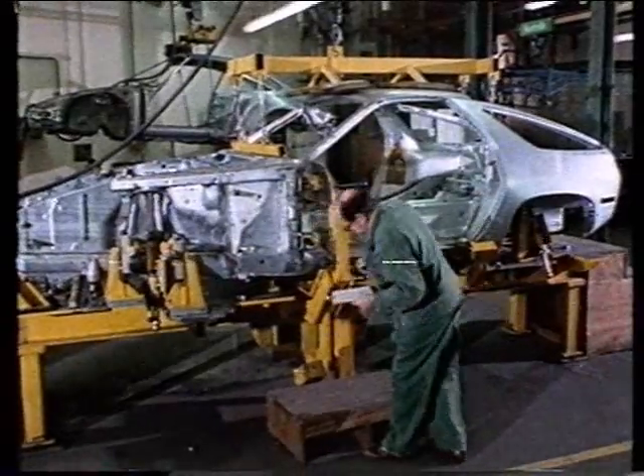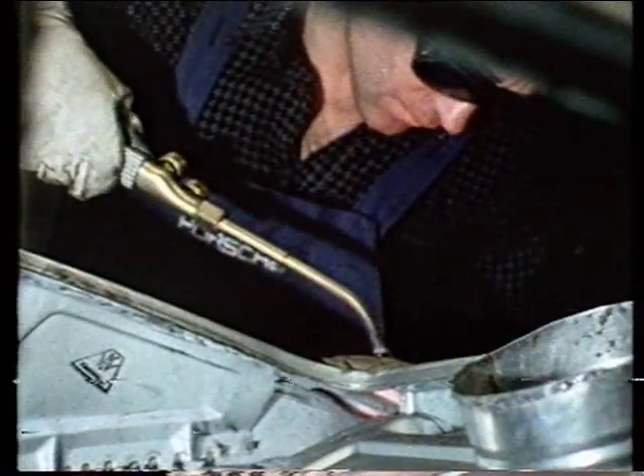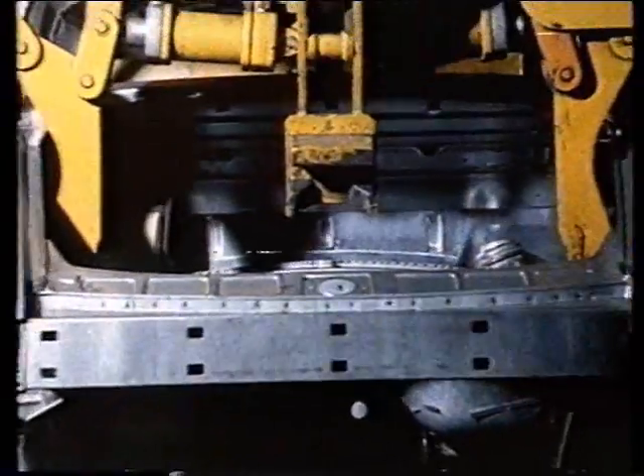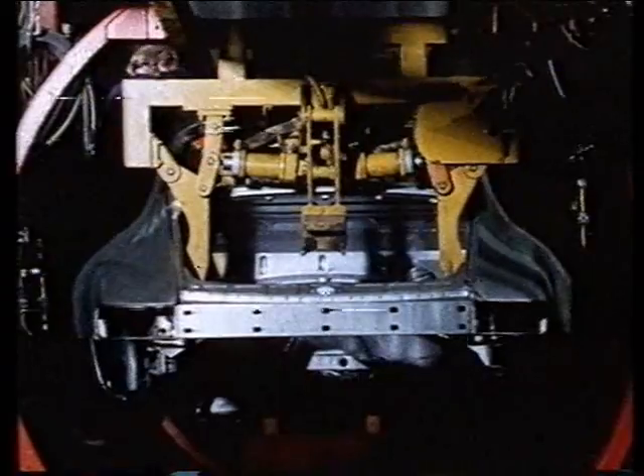All that is not only expensive, but also calls for the best engineers and technicians. For instance, the welding of hot galvanized body parts cannot be automated. For all these reasons, people don't usually work that way to the extent we do. But the fact that something is unusual for others has never stopped Porsche. If hot galvanizing gives maximum protection against rust, but the necessary welding can't be automated, we just do it by hand.